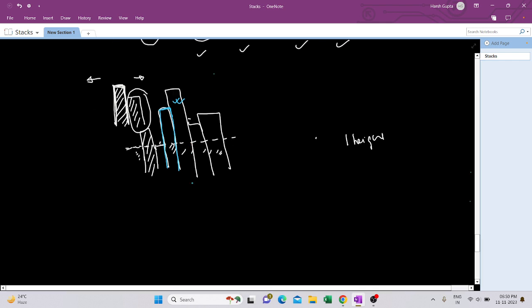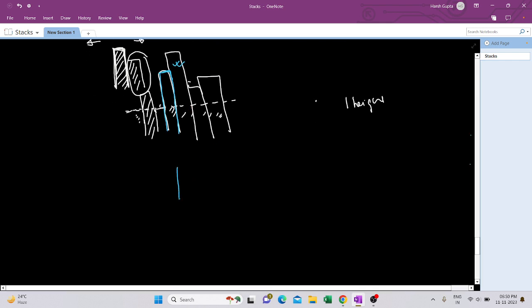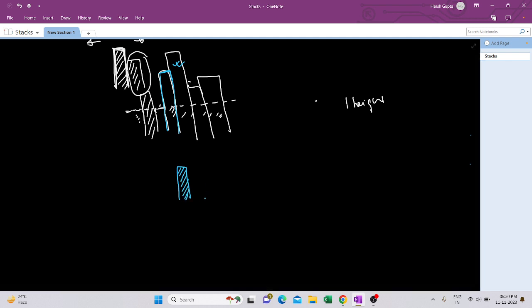So can you feel that this question is reduced to something like this: if I want to take a bar of a particular height completely, till when can I take this height to the right? Until and unless I get a bar which is smaller than the height of this particular bar, I can take the bars to the right. I can take this bar, but I can't take this one. Even if there is another bar after this one, I can't take it, because I got a bar which is less than this particular height. So I can't take any bar to the right of it.